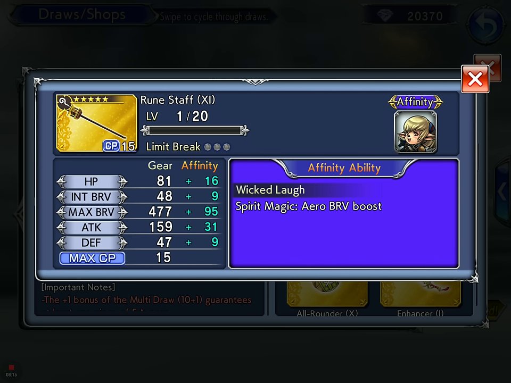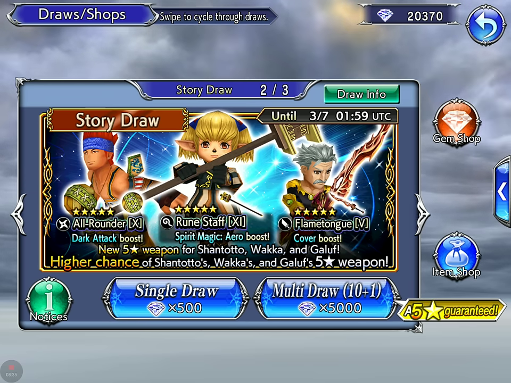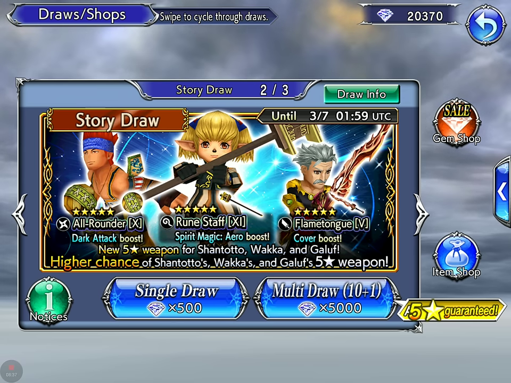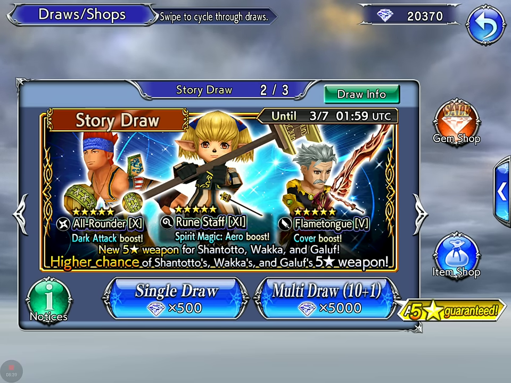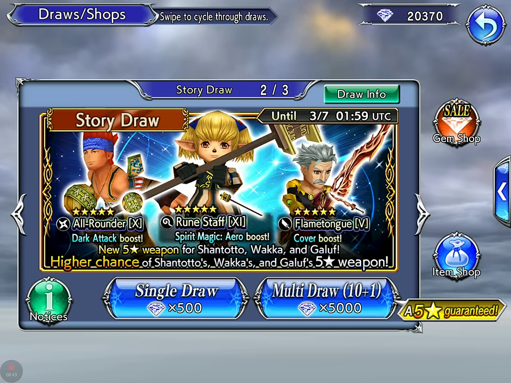So if you miss out now, don't worry. There's so many chances to get this. So keep your head up and keep going. And don't worry too much about it. But yeah, so that's just my review of this banner. I'm not a fan of this banner, to be honest. I'd only roll for Shantotto, but Shantotto isn't enough for me personally to risk getting Wakka or Galuf relics. So I'm just going to wait till Shantotto becomes a synergy character again, and then I'll just pull further there.